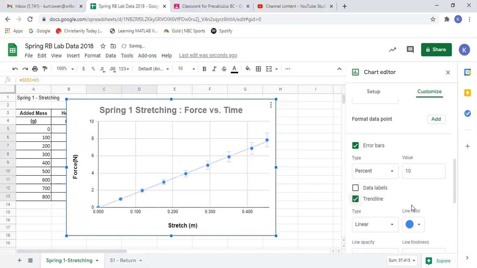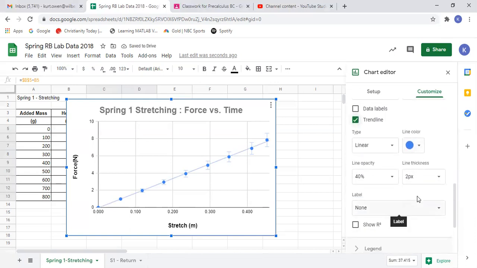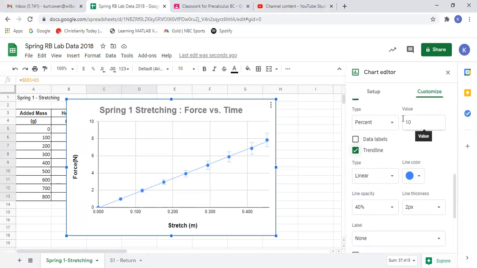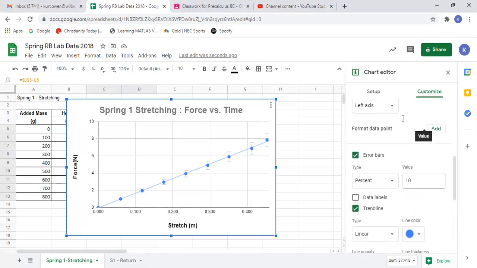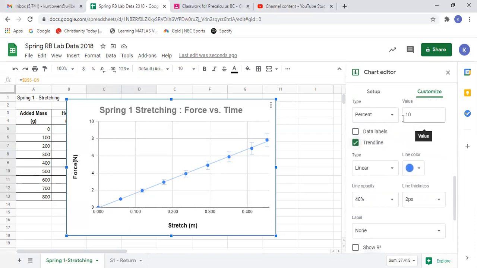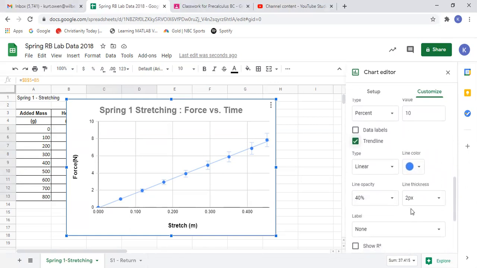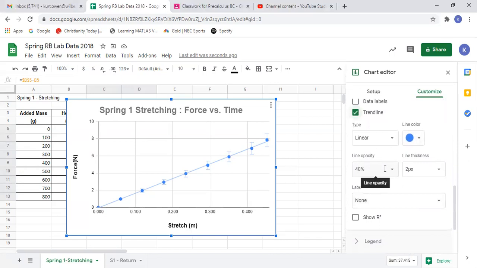Now, let me check that trend line again. I think we want to see other things about the trend line. Okay, so I rechecked it. Oh, did I leave error bars on? I'm going to have to get rid of those because I was playing around with that. I don't want those error bars in there. This is linear. You can change the thickness of your line. You can change how dark it is. Label.